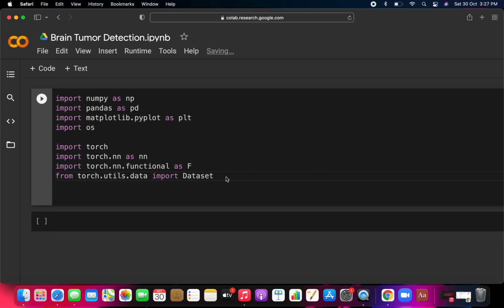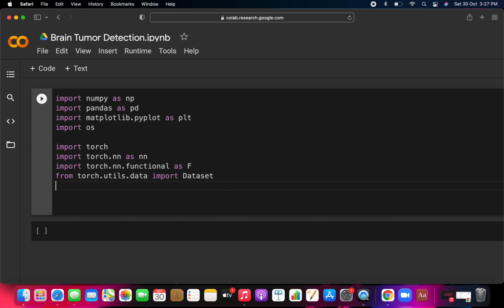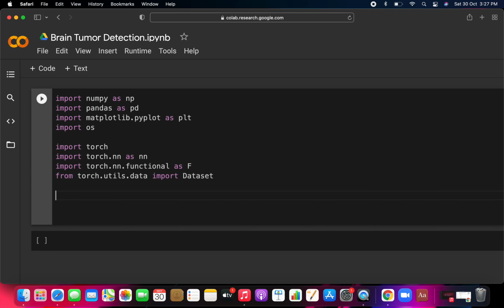We will inherit from this Dataset class to build the custom dataset, and at that time we will talk in more depth about it. We can also import shuffle from sklearn.utils.